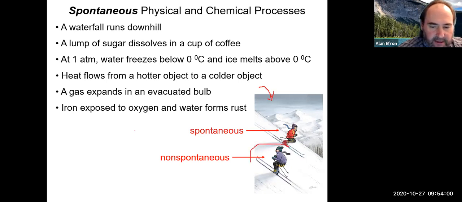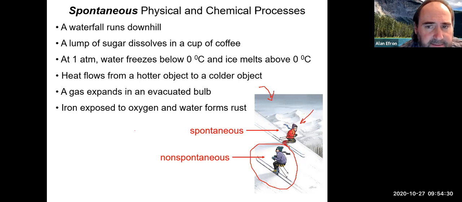Going up the hill, obviously, is a non-spontaneous process, and probably not what this guy wants to see as he's coming down the hill. To get yourself back up the hill, you need to work to get yourself to the top. As we'll see in this chapter and the next chapter as well, we can make non-spontaneous reactions occur by applying some extra work or energy. So it's also really important when we think about spontaneous reactions.